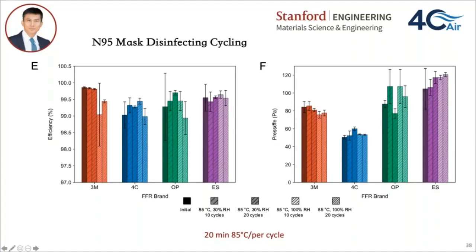So what's the big difference? I think Cybertron also emphasized in his talk that it is actually air pressure drop. That indicates the breathability: the lower the air pressure drop, the better. 3M is close to 80 pascal. The 4C Air, incorporating nanotechnology that we co-invented at Stanford, is close to 50, 60 pascal. OP and ES are higher. So the difference is indeed in the air pressure drop right there.